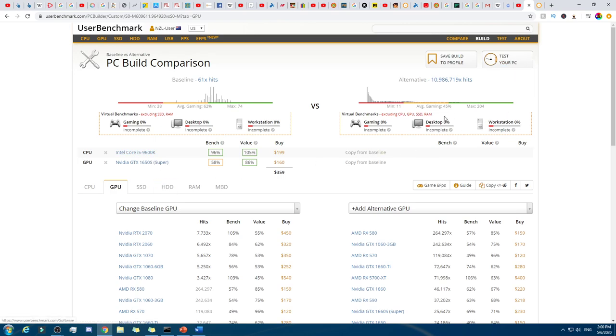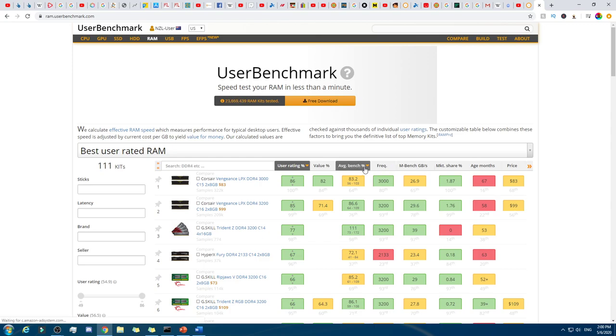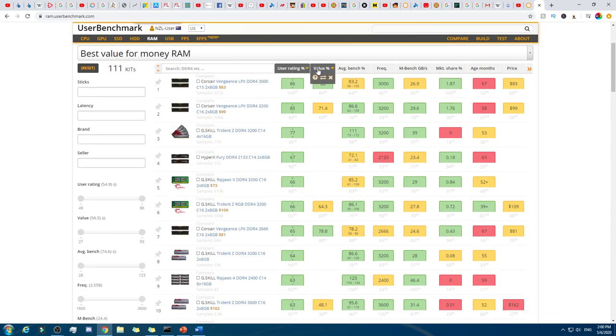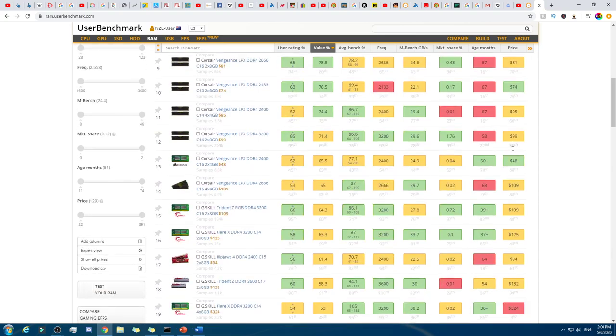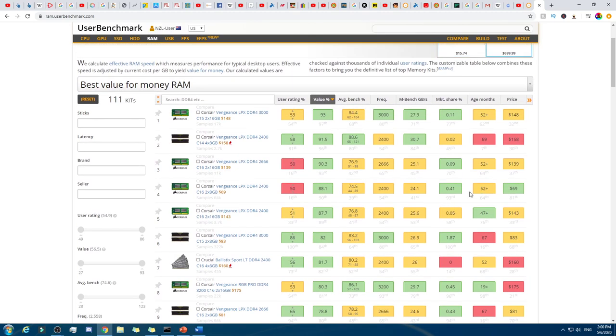Okay, so $140 left. Okay, RAM, very important. So, we'll get a good RAM. Okay, bam. No, not that one. Value. Okay, here we go. That one there is actually pretty good, $69. Although, that one there is $48. That'd be much better RAM, but this one here, I just don't know.